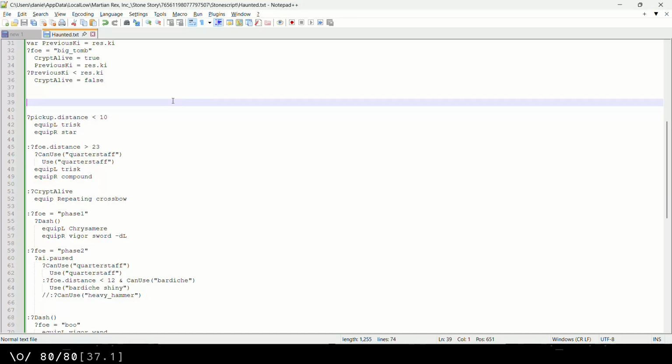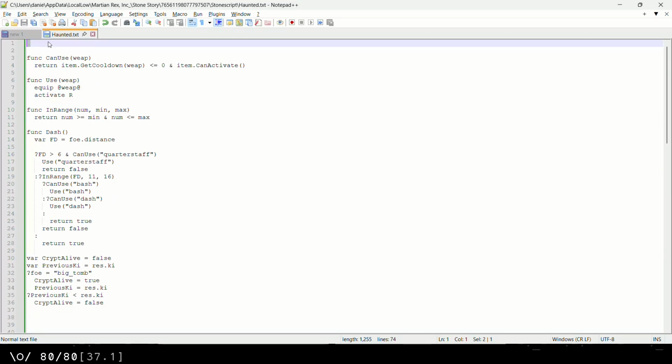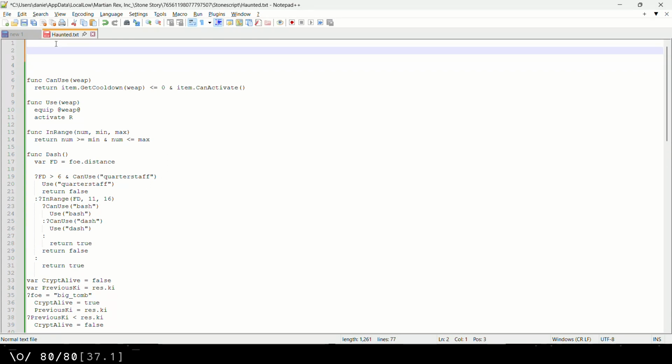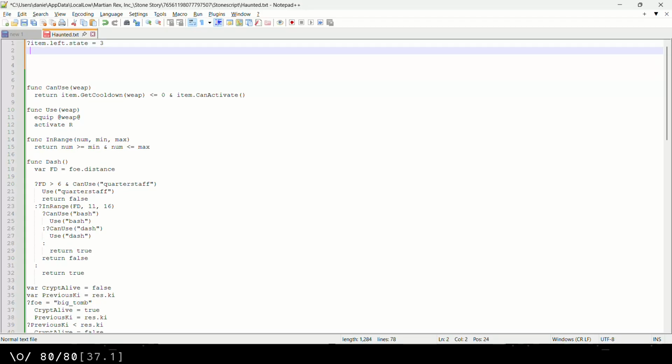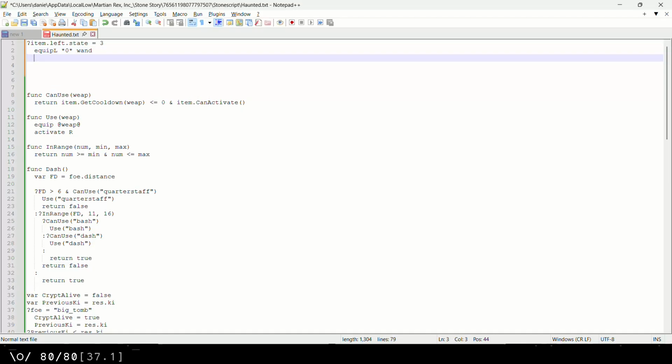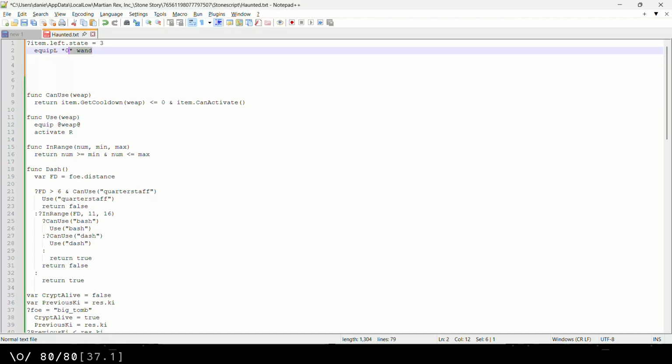And we are going to do another interesting trick. We're going to use a trick called AAC, Auto Attack Cancelling. Oh no, Attack Animation Cancellation. That's the term. So you're going to say if item dot left dot state equals 3, you're going to say equip L. Now we're just going to pick any old trash item, something that everyone's basically guaranteed to have.